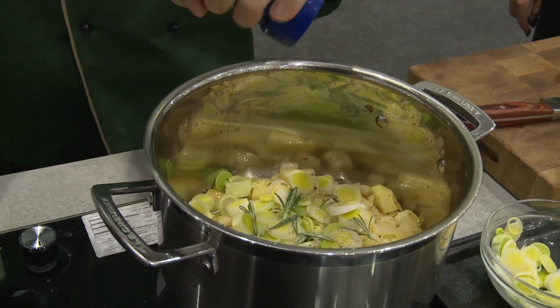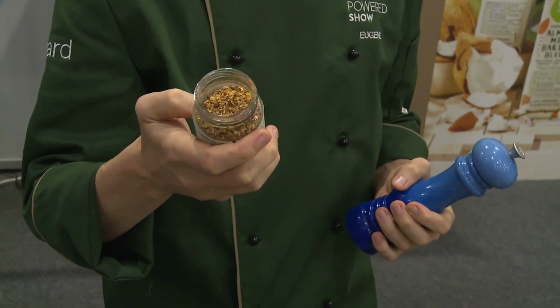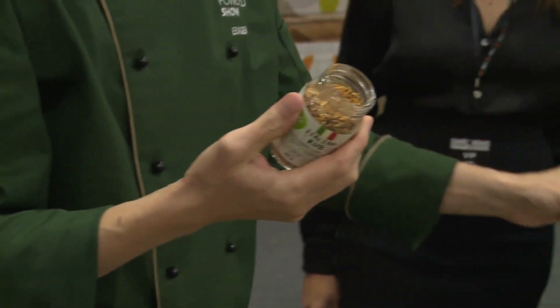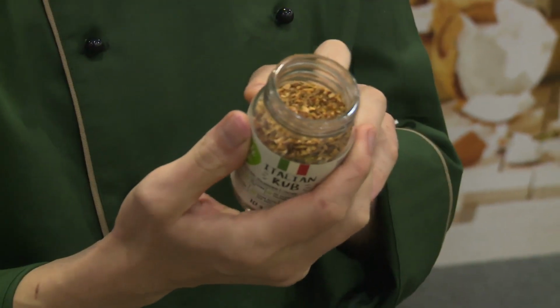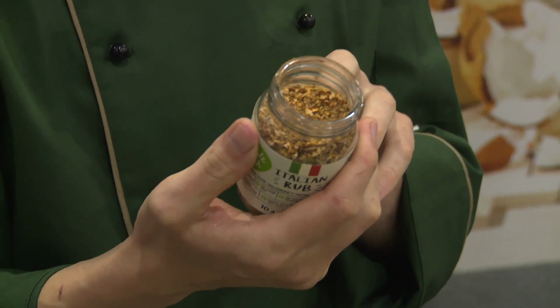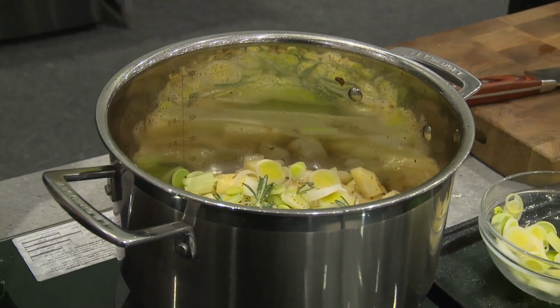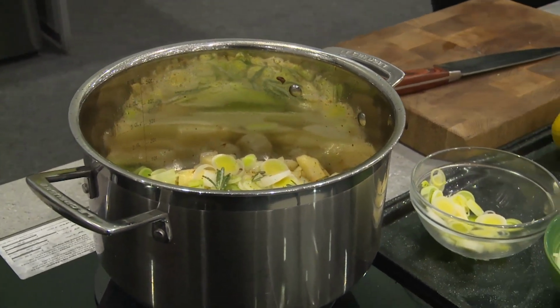Salt, pepper, and Italian rub will help us. So here is garlic, peppers, rosemary, oregano as well, and some basil. So classic Italian rub. It's from the Simple Truth range, Checkers' amazing plant-based range that we see right over here.